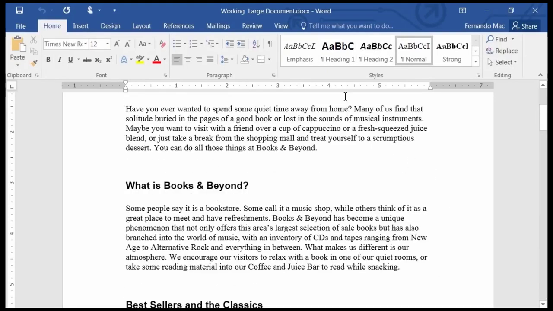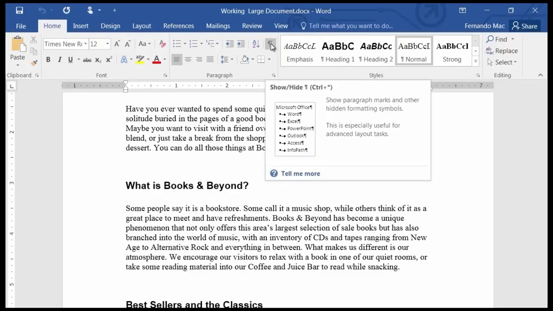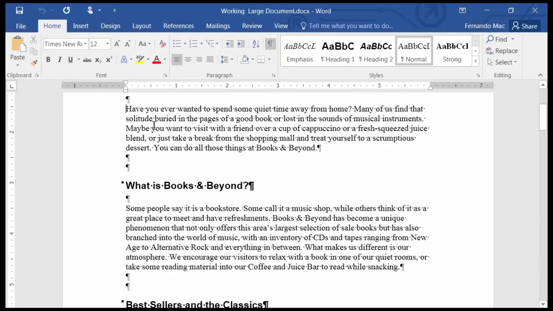Well, I can solve that riddle if I turn on the glucose. So here I am at the beginning of the paragraph with my cursor. Control down arrow key, move to the next pilcrow. Next pilcrow, control down arrow key. Control down arrow key. Next paragraph, next pilcrow. Beginning of the next paragraph, next pilcrow. So that's going a paragraph at a time when I'm holding the control key and tapping the down arrow key.